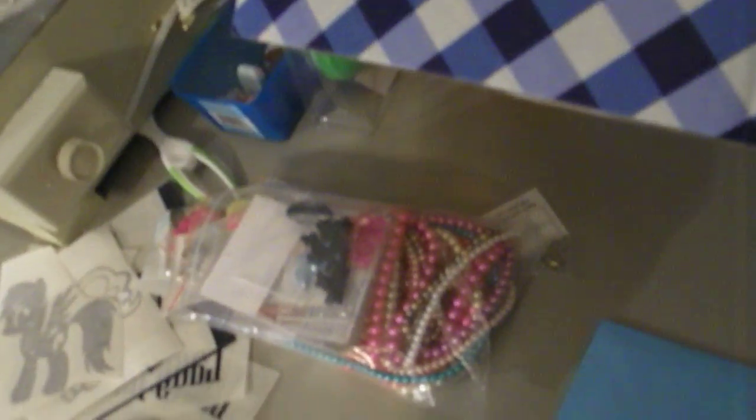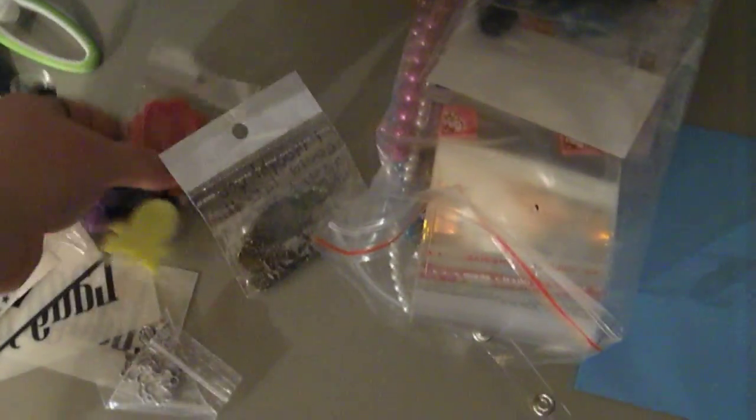And I got some cute silver stickers. These will look really nice. Oh, look. They're silver on that side, but on this side they're like a rainbow prism. I don't know if my camera's picking it up because the lighting's really bad in here. Then I got a card, which I read to myself. Then I got some really cool Cabochon frames. I love these things. All different kinds. They're pretty colors.